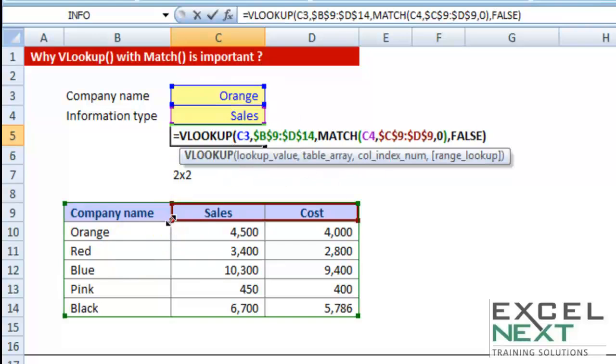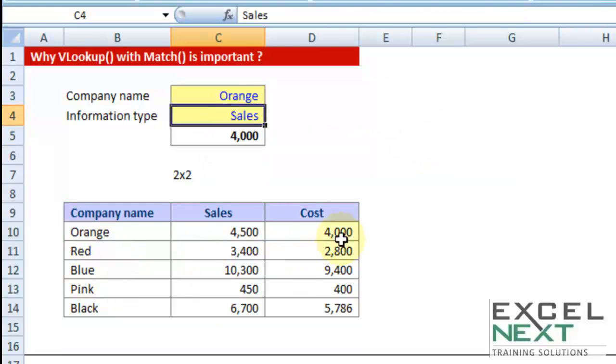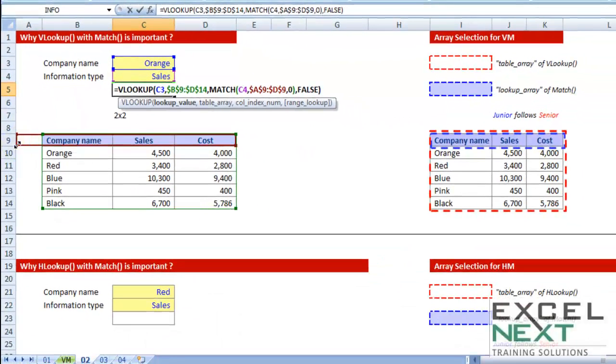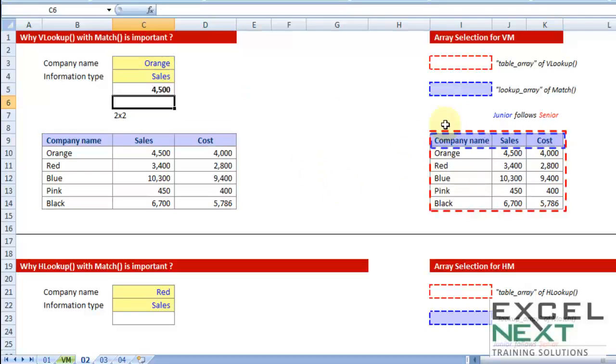Let's say junior works more than the senior. And if I ask for sales, it would have given me 1, 2 and 3, third position. Now if I give position number 3, column index number 3 to VLOOKUP, it will look into which column? 1, 2, 3. So asking for sales, the answer that you're getting is that of cost. So in both these scenarios, it doesn't work well. So you have to remember one thing: wherever you're using VLOOKUP with MATCH, junior follows senior.